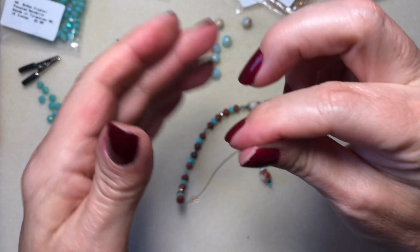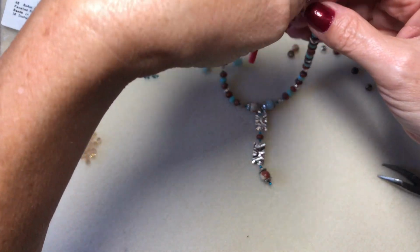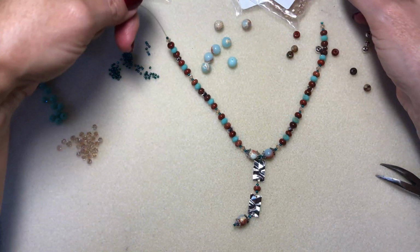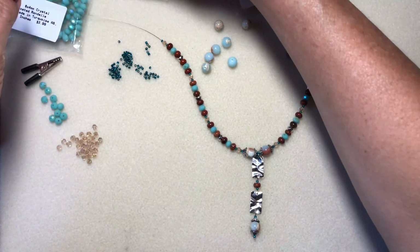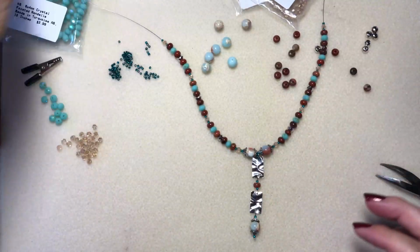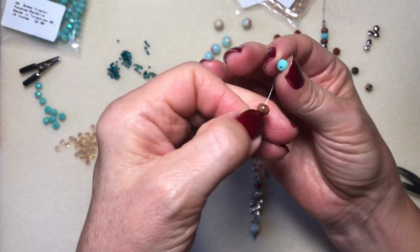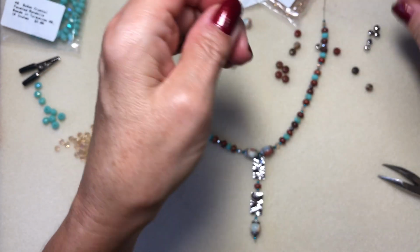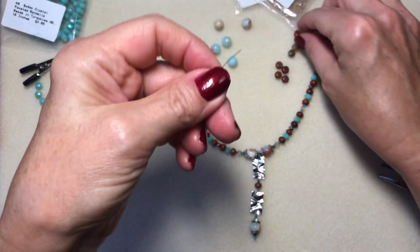So, there we go. So this is it so far. I love this. This looks so much fun. Look at that. Oh, I love this. Okay, so let's finish up. Get some more of these down. Okay, so now we're gonna finish with these, and then once we get closer to being around the neck, I want to do a little different, like that. And we'll do one more.